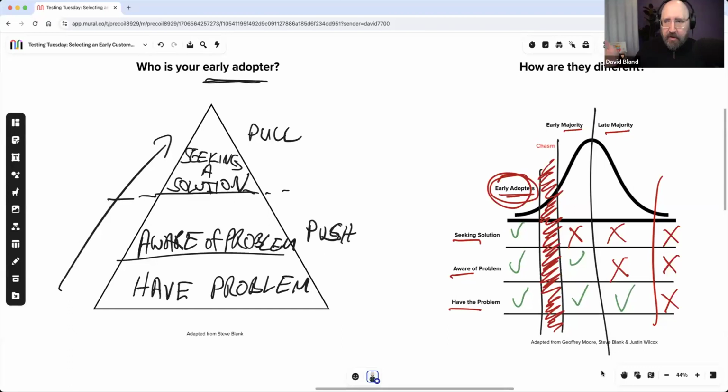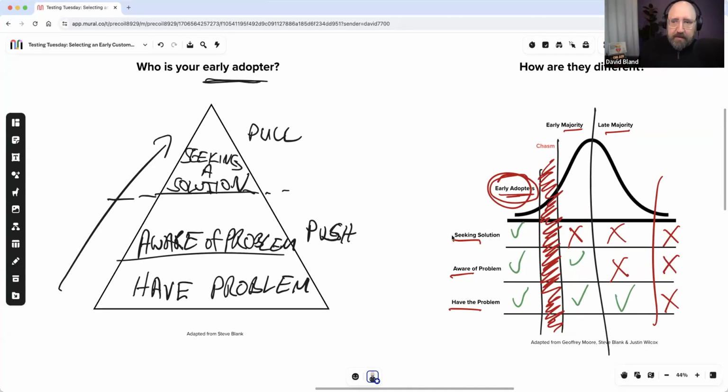where they finally start to understand, oh, not only do we have to find people that have the problem and are aware and seeking a solution, but we also have to keep in mind that as you go into mass market, there are some people that aren't going to be seeking and some people that aren't going to be aware. And how do we address that too when we finally get there? And not just locally optimize your MVP or your product for a very, very small minority. Okay, so it's a really tough balancing act.